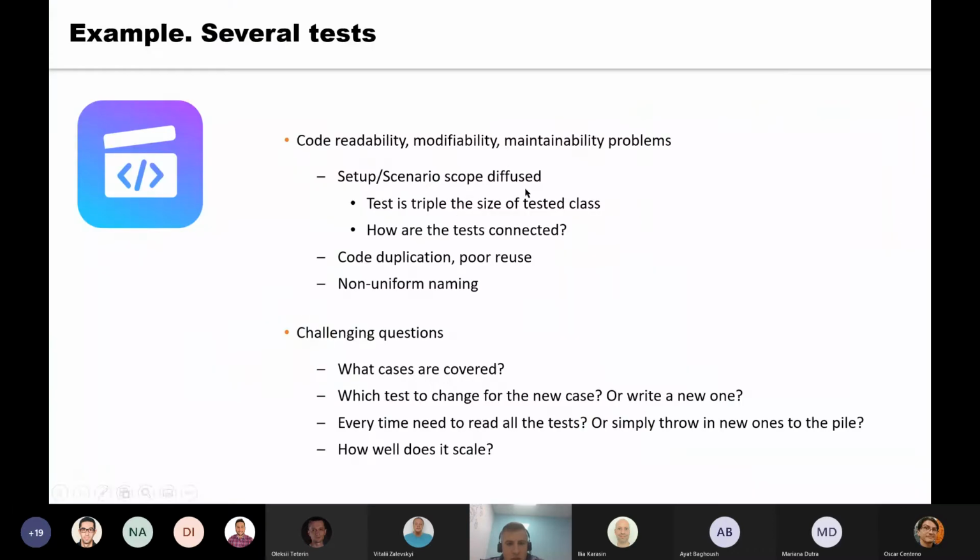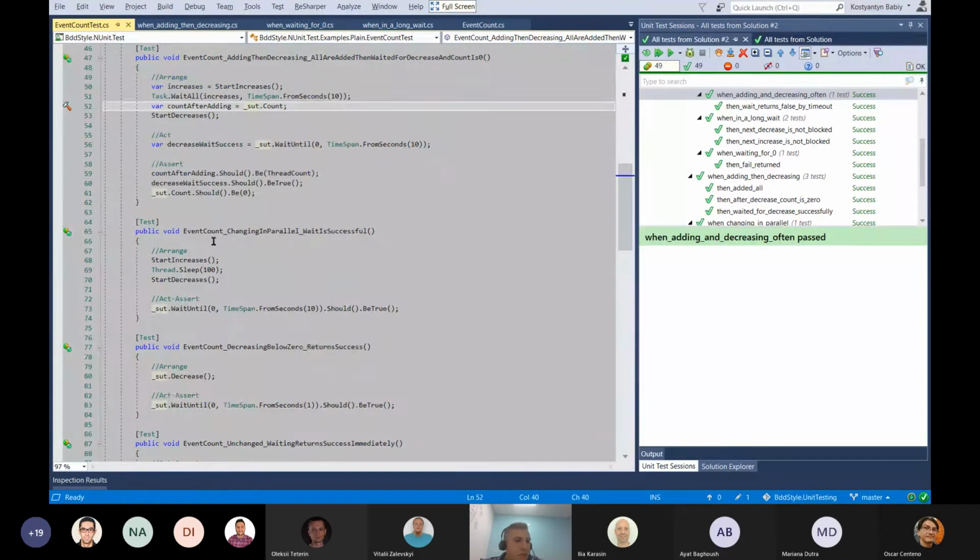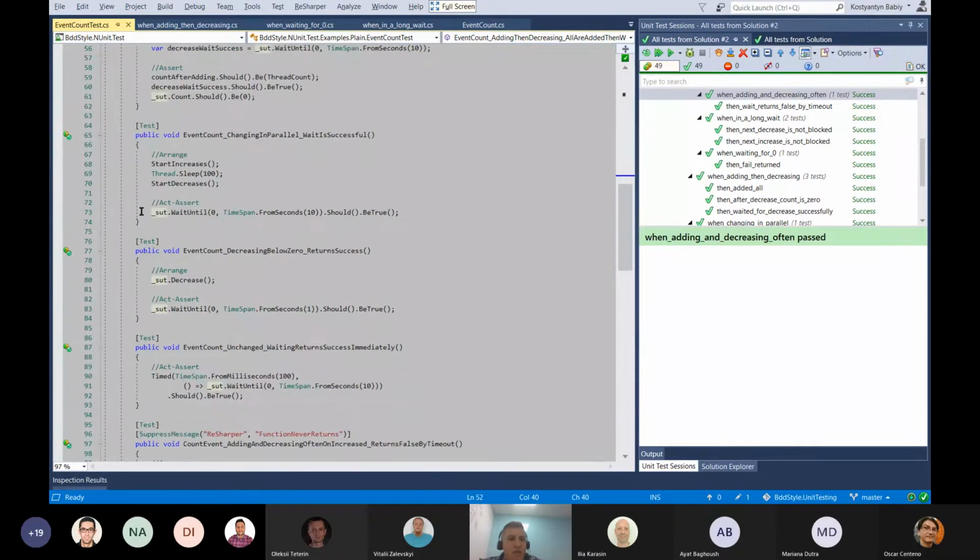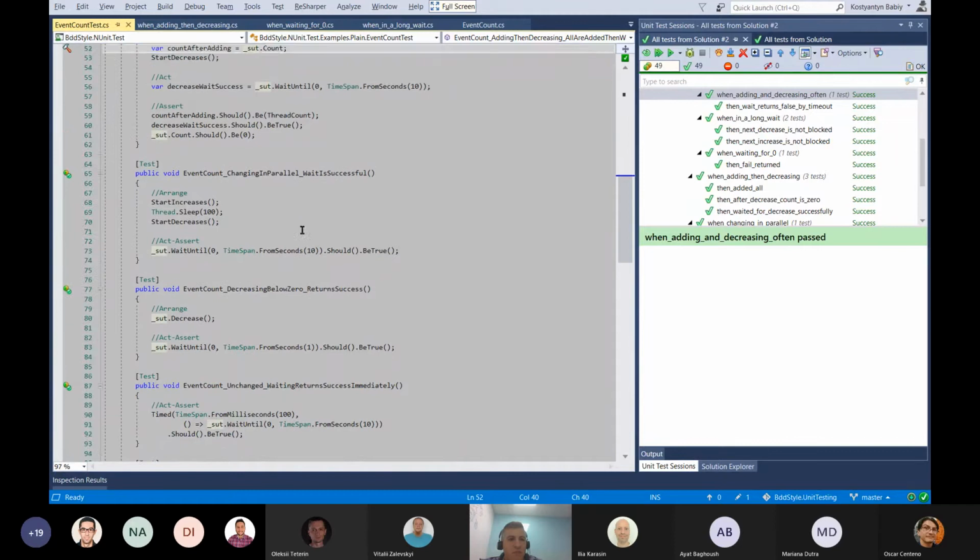So let me see what else. And why do you need to read this code? Again, because you need to maintain it, you need to extend scenarios, you need to change them, you need to add new scenarios. And often what I've seen is when those test classes grow in size, new tests are just thrown in, not integrated into existing cases. They just pile up, and they grow bigger and bigger and harder to control and then maintain.